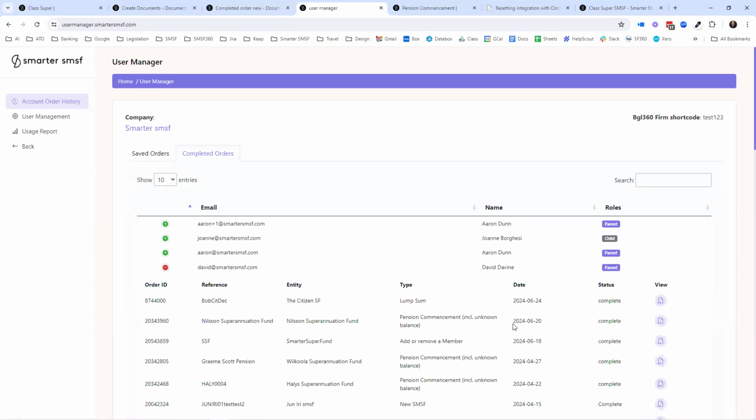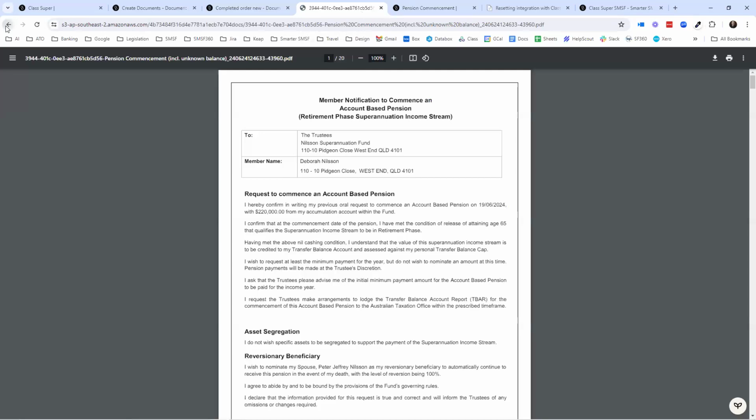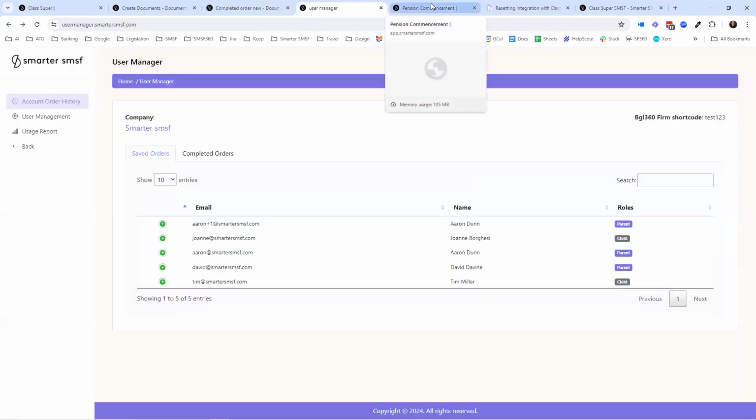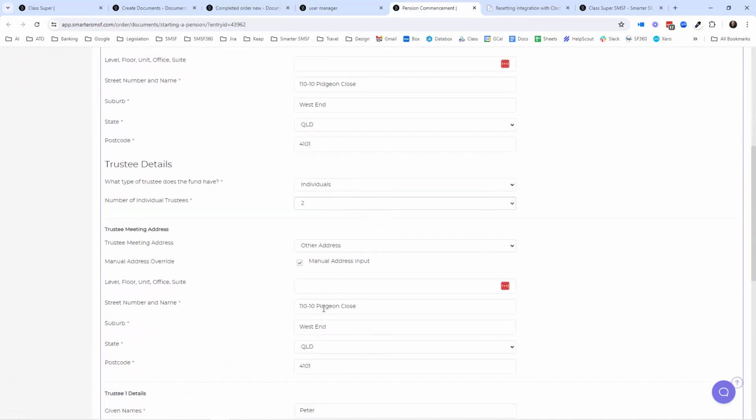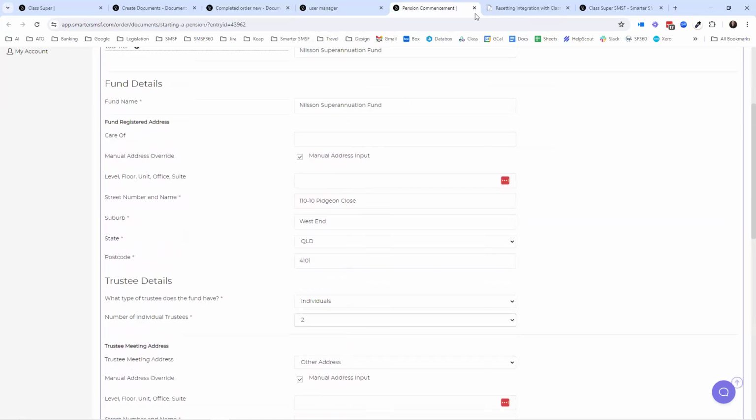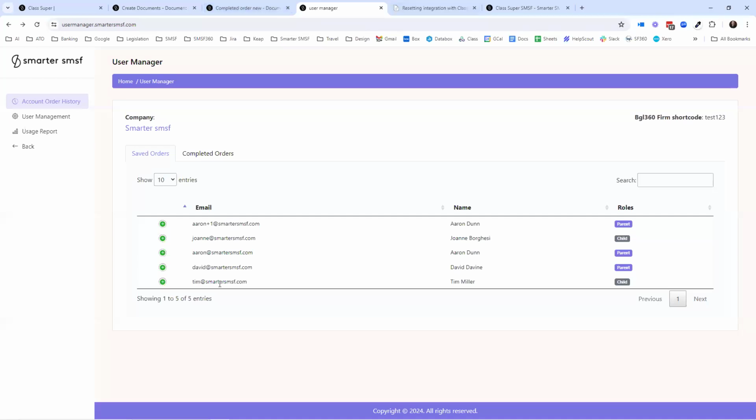So if they're not around, that's been completed, you want to review it from there, you can go in, you can click on the actual link, and then you'll be able to see the document that is being prepared in that instance as well. And you can see here in this one, it's picked up the relevant information on that one that I was talking about earlier from the saved order to be able to do that.